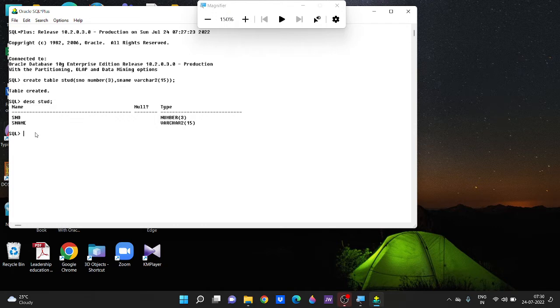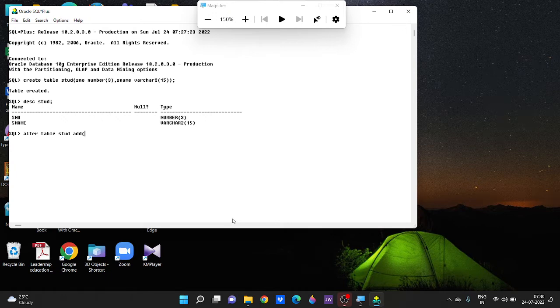Now we go for the second DDL command, that is the alter command. In the alter command, there are three things we can do. By the alter command, we can add columns. Now we'll look at it. Alter table, table name. I want to add one more column to the already existing table, that is add.